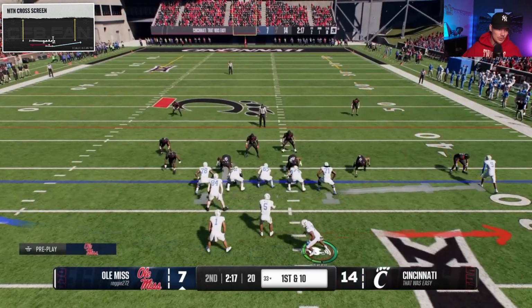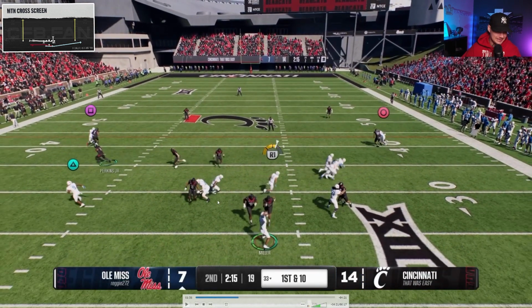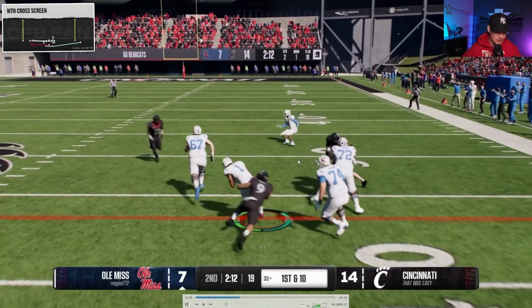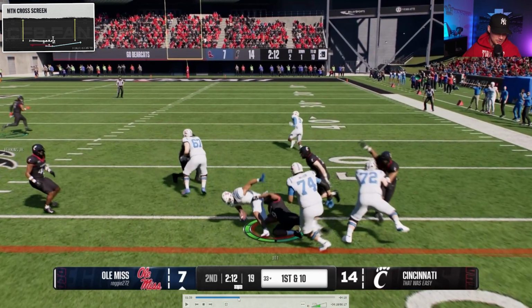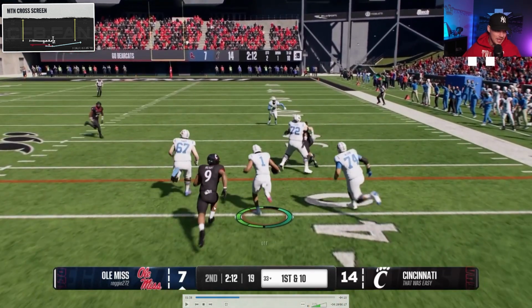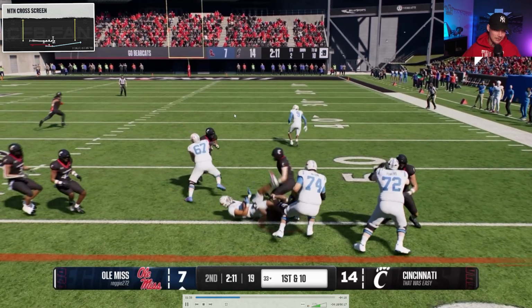User leaves, we drop it out the other way. Same thing, look at them. Everybody commits over to this side of the ball. We run the cross screen out the other way, 3 blockers out in front, and honestly, we just get a shoestring tackle. Look at how much green grass there was here. This guy gets me on the backside, but otherwise, this guy would have picked up that safety, and we would have gone right there. But there it is.